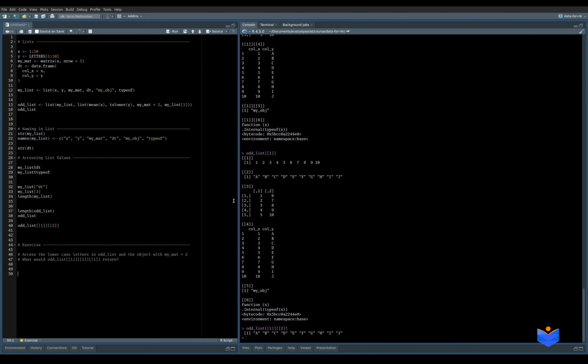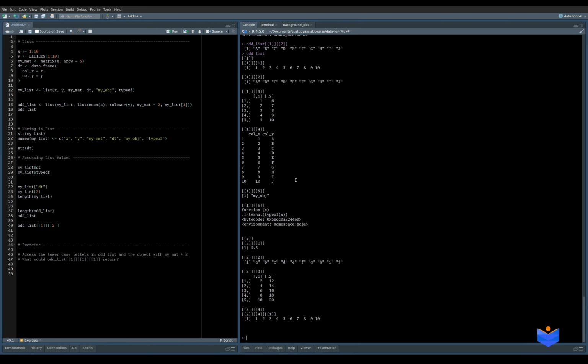I hope that went well. Now let's go to the solution. The first exercise says we should access the lowercase letter in the hot list object. That's, we want to access this, to lower y. Something we can do is firstly print out the hot list, and now we see the whole lists that we have. I want to access to lower, which is this, to lower y.